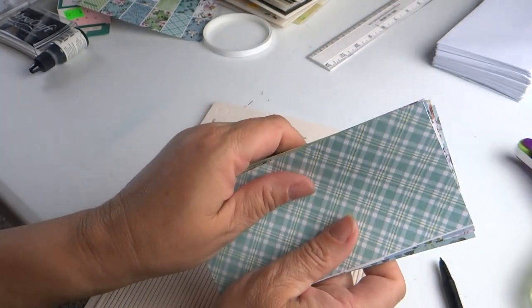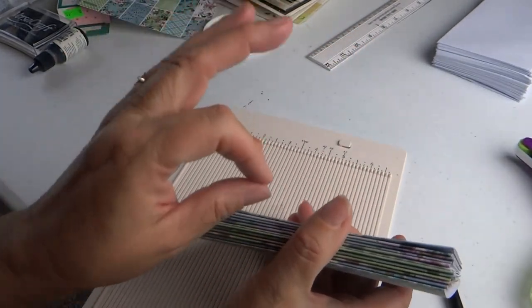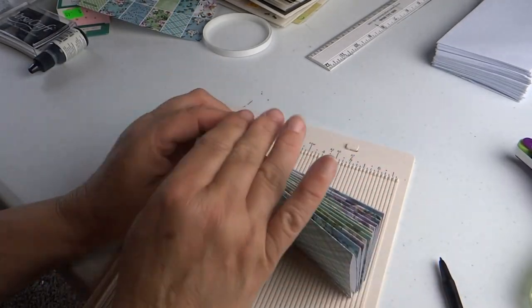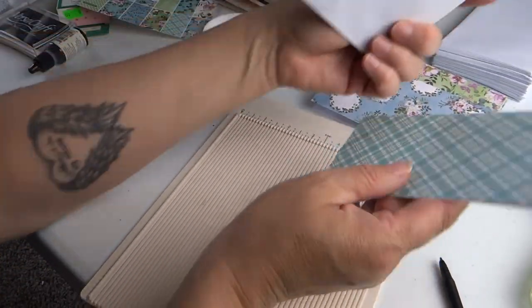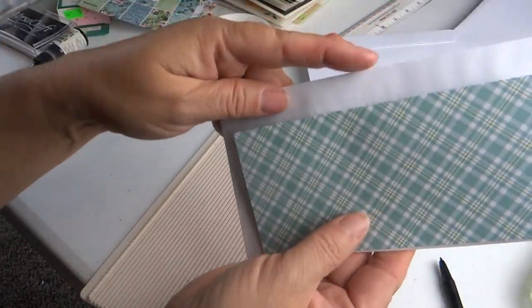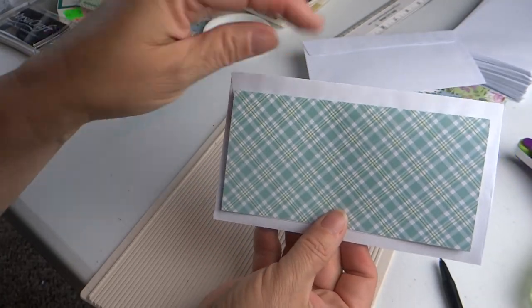And I will have 12 cards within half an hour, even not that, because I'm a little picky. Sometimes I like to pick different things to put on here. So what I'm gonna do now is I'm gonna get all of my stamping done, everything else. I am using the regular envelopes, and I'm gonna show you, they are a little bit bigger than the envelope, but I don't think it matters.